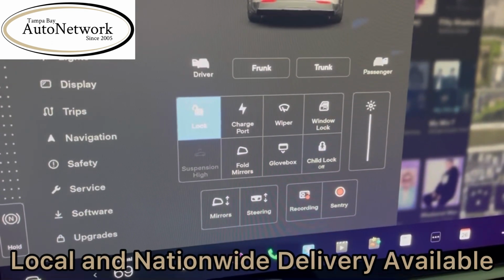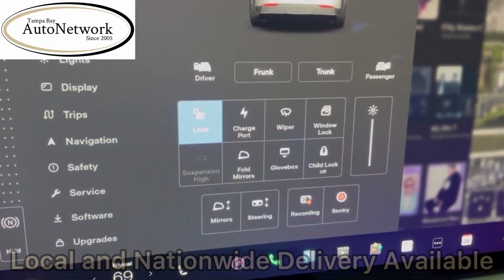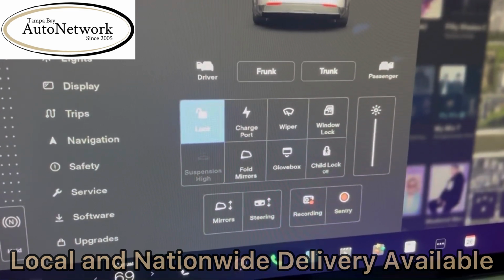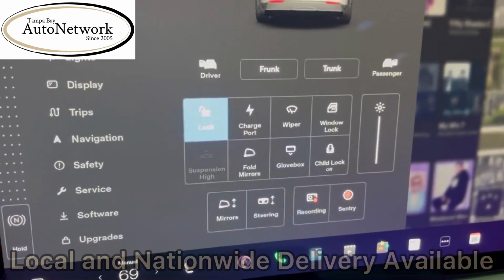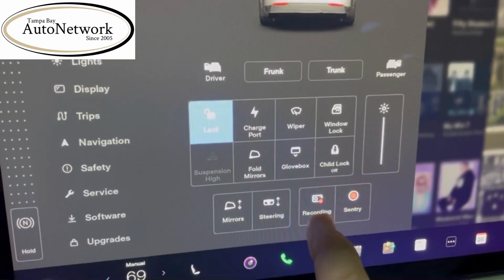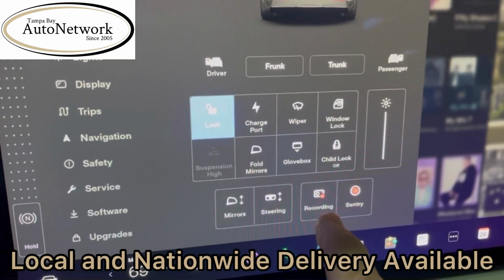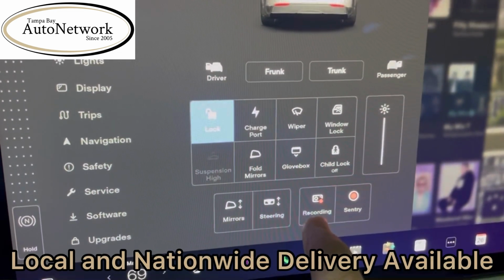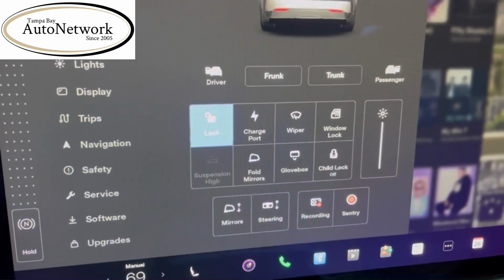All of your mirrors and steering and your glove box, child locks, window locks, all of that is controlled from here as well. And as you see, as I mentioned in the first video, the Sentry mode and the recording from all the 8 cameras around the outside is right there as well.